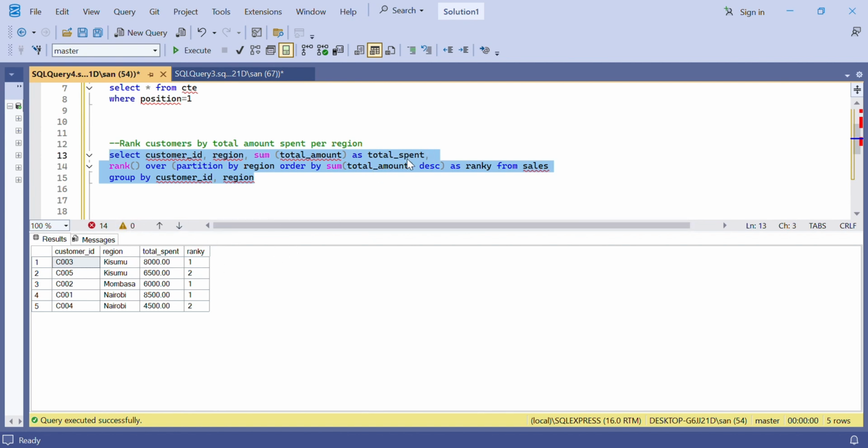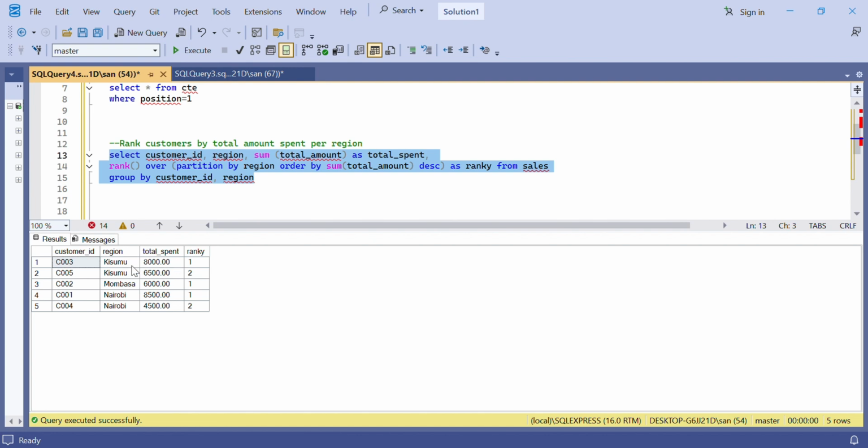So we've also partitioned by region, and we've ordered the total amount from descending within the particular regions.